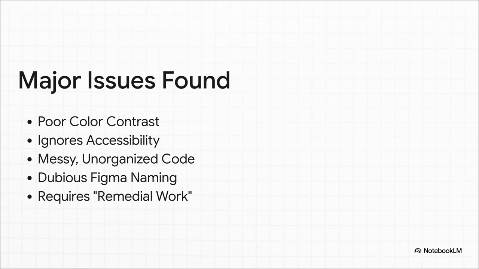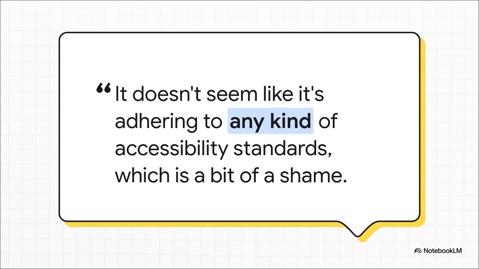But when you start digging a little deeper, that's when the real problems start to pile up. The color contrast is pretty bad, the code it exports is a complete mess, just a sea of divs. And if you're a developer, that's like trying to read a book with no paragraphs. It's a nightmare. Even the Figma file is a headache with these bizarre naming conventions like depth one frame. All of this just means a ton of cleanup work for anyone who has to use it. And honestly, this is a huge red flag. For a tool coming from Google, a company that usually pushes for web standards, to just ignore basic accessibility principles like color contrast, well, that's a pretty big disappointment.